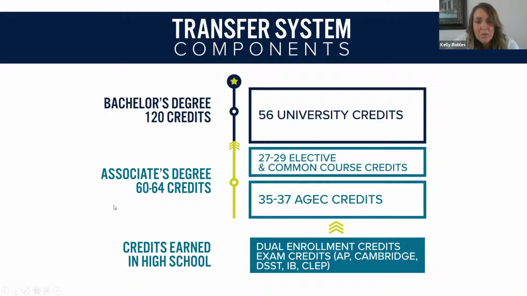You can see that an associate degree is half, 120 divided by 2 is 60. State statute allows half plus 1 course, so up to 64 credits can be taken at an Arizona community college towards a bachelor's degree. There are some outliers to that. There are some 90-30 programs, specifically through NAU. There are some 75 credit hour transfer programs in the applied sciences or areas like nursing, but the standard across the board for most organizations and disciplines is gonna be this 60 to 64 credits in transfer.